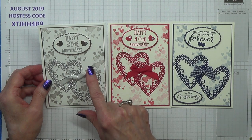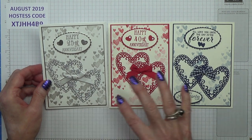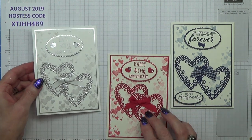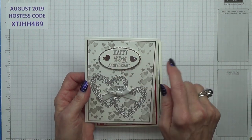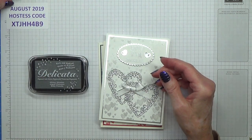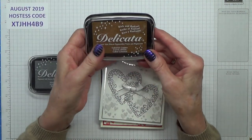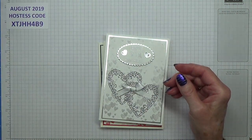It's going to be like this, except with the hearts here I'm going to do in gold foil, so I feel that I've had a good change around here on different bits and pieces, playing with different ways of doing it, but it's a nice card. I'm happy with the design of it, and this silver here, the ink is new in the Christmas catalogue, which I'm really thrilled about, and it's this Delicata, that's the silvery shimmer. We've also got the golden glitz, which is the one I'm going to be using now, and we've also got the celestial copper, which is absolutely fantastic. Really, really pleased to see those in the catalogue.